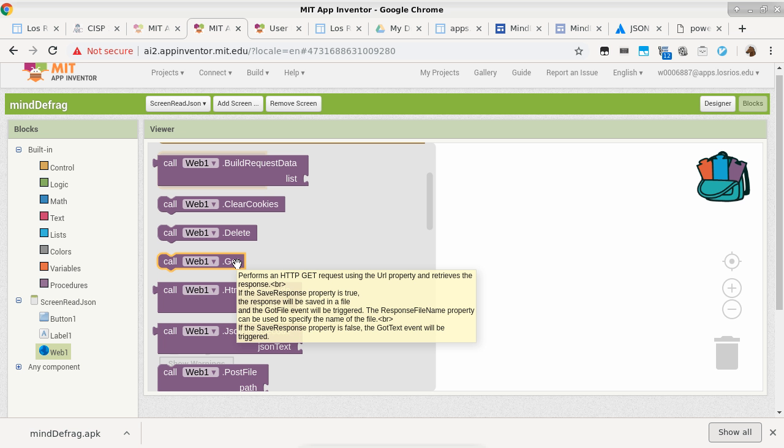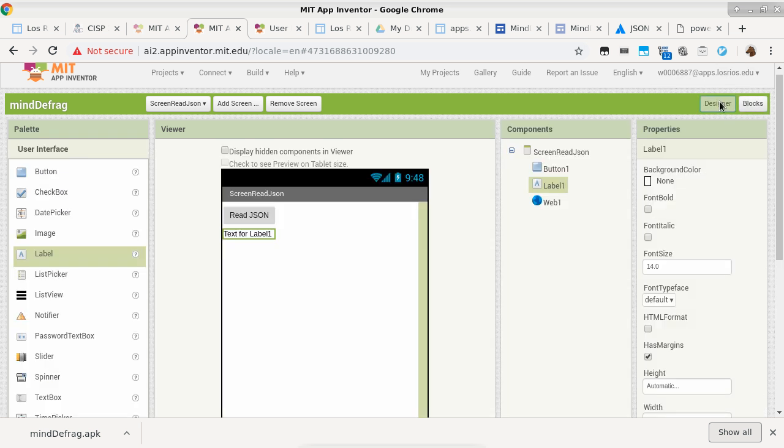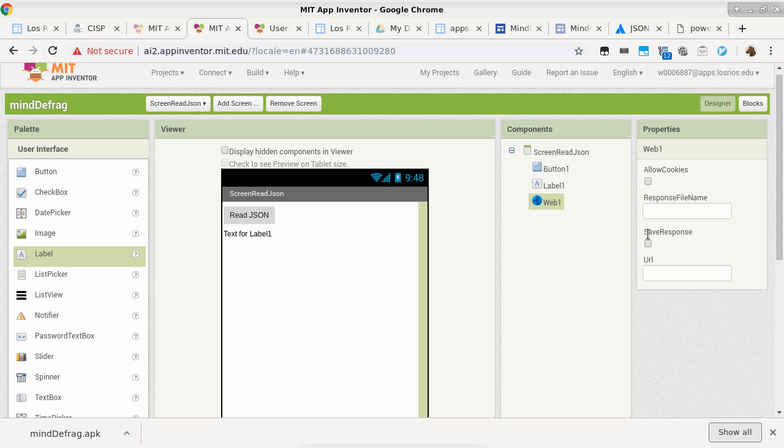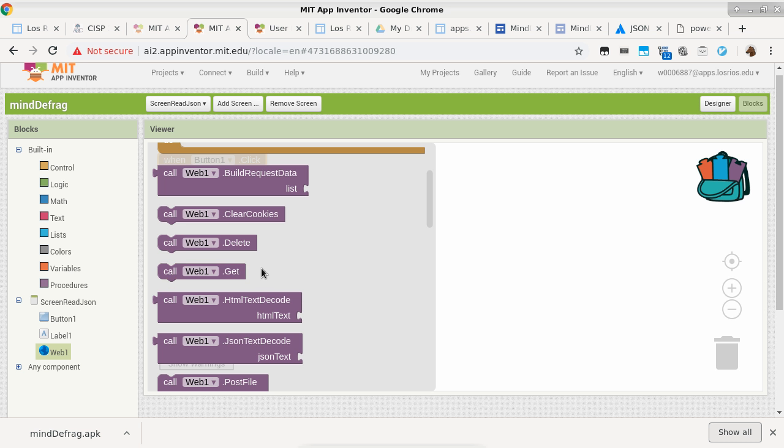Okay, so we'll turn off save response to be sure in this case as an example. So we'll go to the web component again, and save response is already off. Okay, go back to blogs, go back to web component, and we want to perform a get operation.